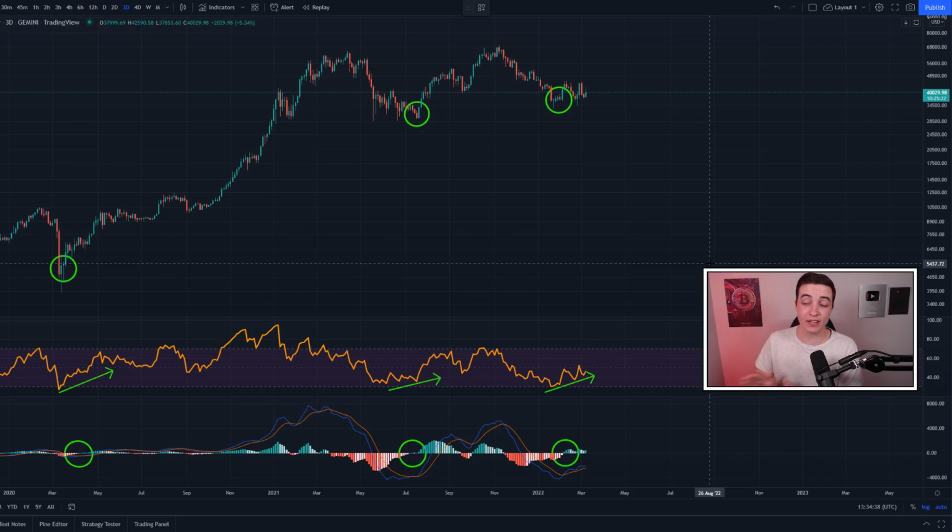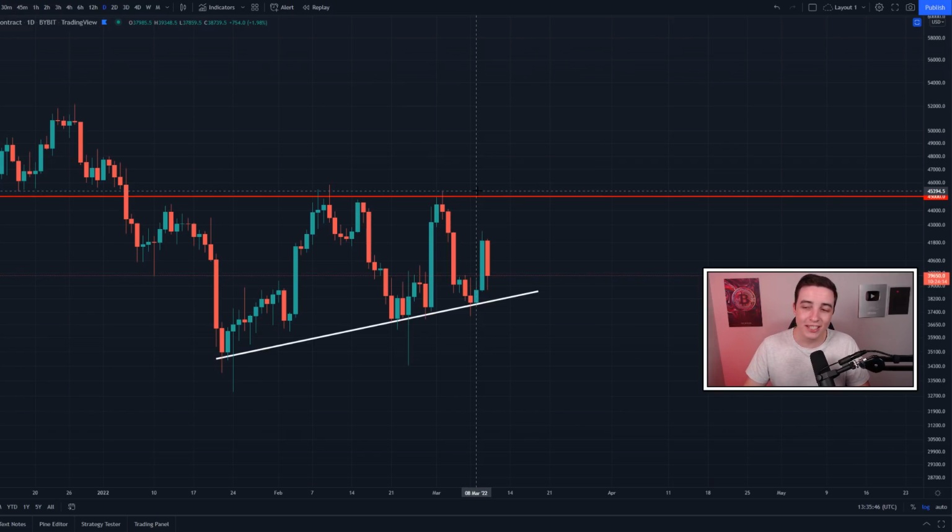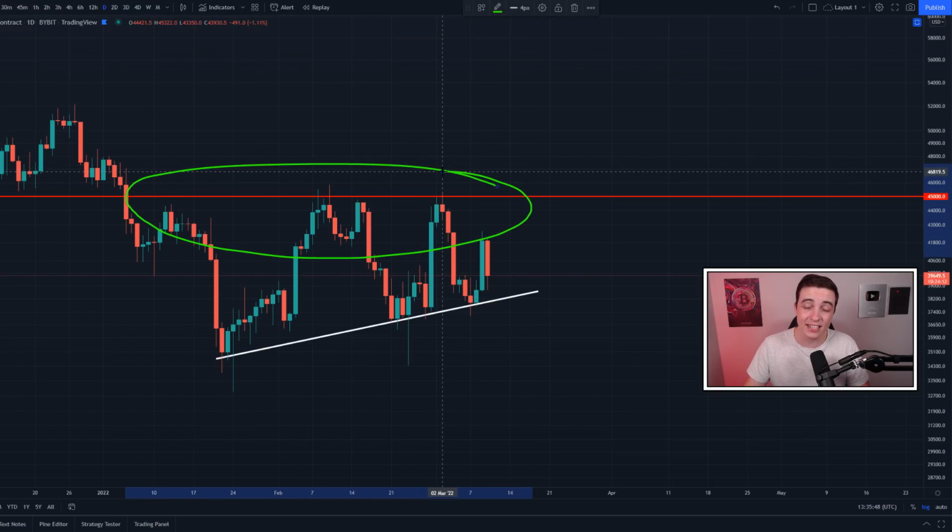And here on the 3-day Bitcoin chart, nothing really has changed over the past 1 month. Technically speaking, both the 3-day Bitcoin RSI and the 3-day Bitcoin MACD are trending to the upside. And so this is still a massive signal on the chart that is pointing towards a possible recovery. But as I just said, we still need to break above 45 to 46,000 in order to confirm that.